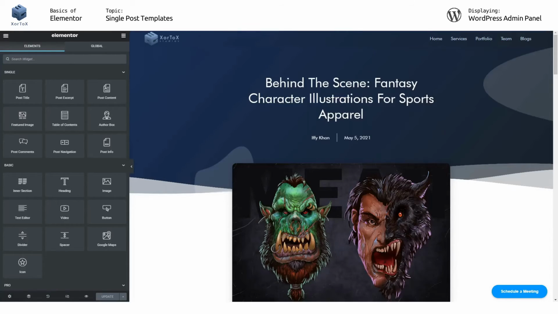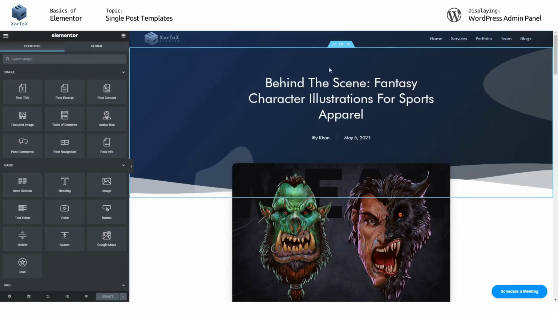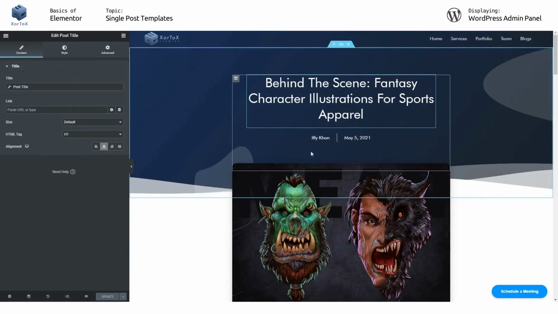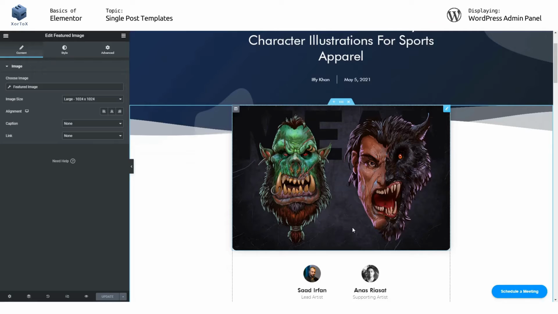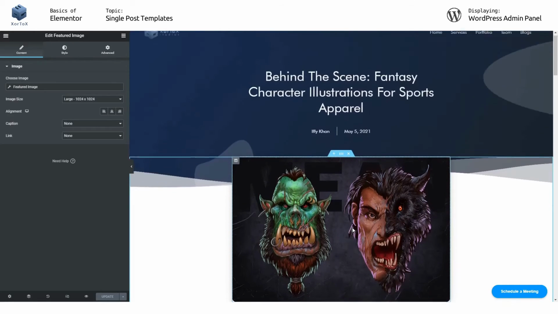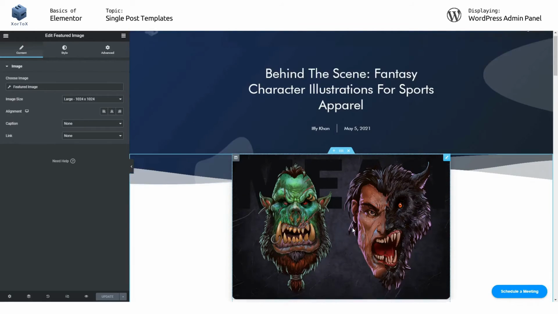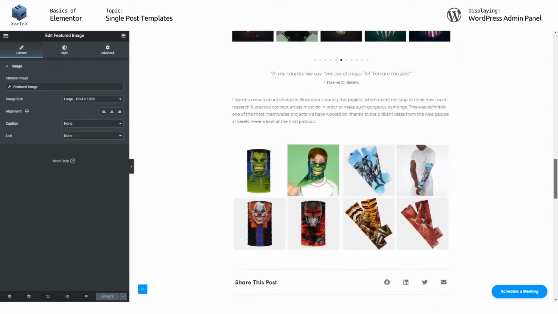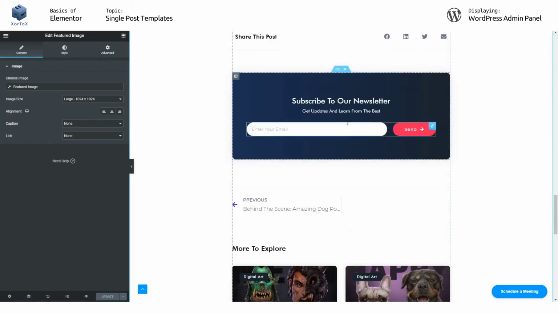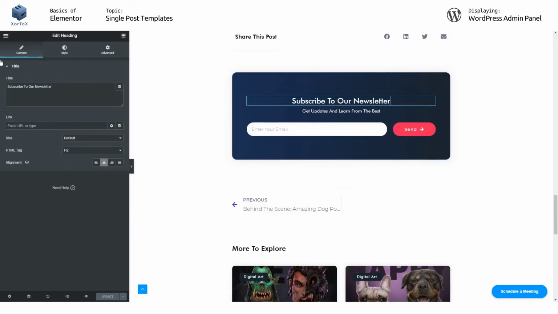If you click on it, now you can see we can go ahead and edit the title, which in this case is getting picked up dynamically, same with the image. And if you scroll down, this time around, you'll see that the content part is showing in yellow, meaning you can't edit in here. It's not part of the post template. And if you scroll down, there's these blue sections, once again, which are part of your post template.